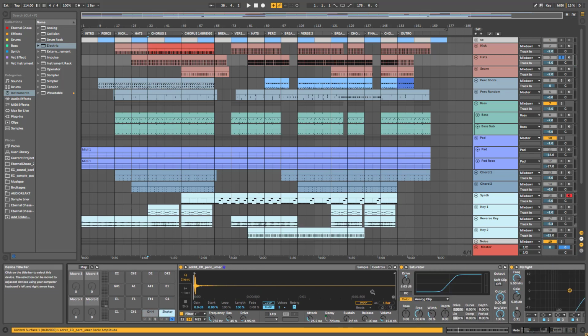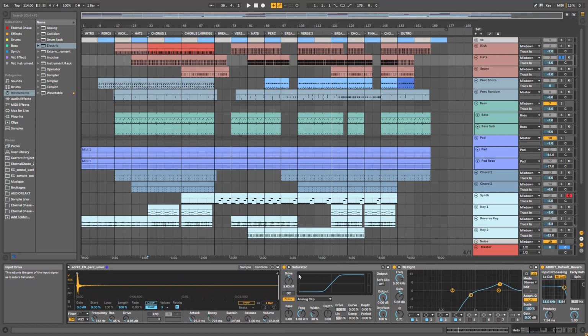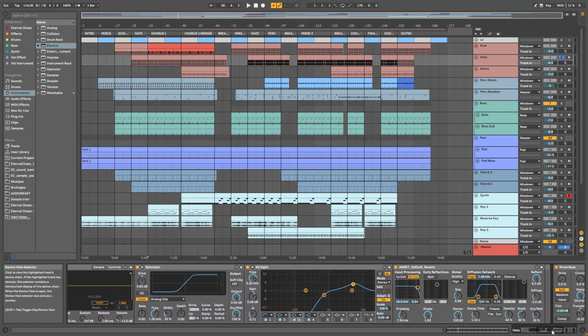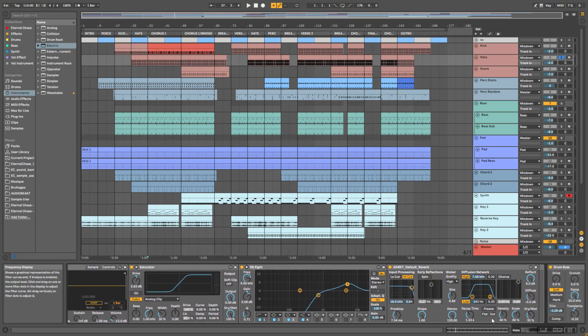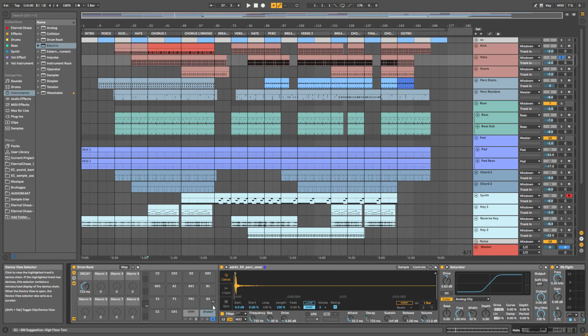Same goes with the checker. With this perc, I call it checker, but it's a perc. A bit of saturation just to make things a bit louder, and EQing. Here the reverb is a bit more pronounced. I like to use EQ to get rid of the frequencies I don't like and boost the ones I want. You will see I will always do this pattern: saturation to make things warm, brighter and louder, and EQ to get rid of the frequencies I don't like and boost the ones that help the sound stand out.